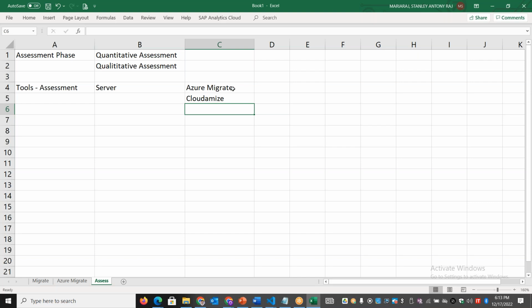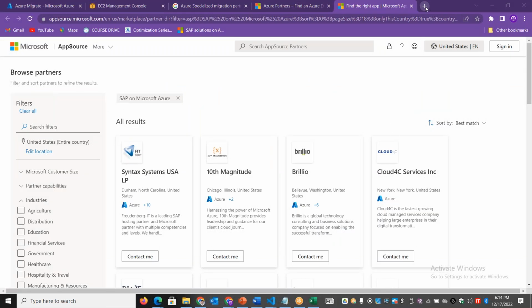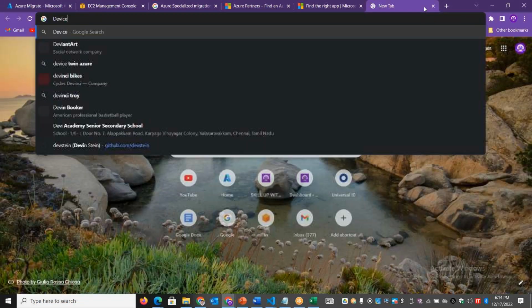So now, Azure Migrate, Cloudamize, and then Device42 is a very good tool. I highly recommend, if you are a very senior person in your organization, or aspiring for an architect position or some senior position, migration architect or migration engineer, try to spend some time on the Device42 webinar.